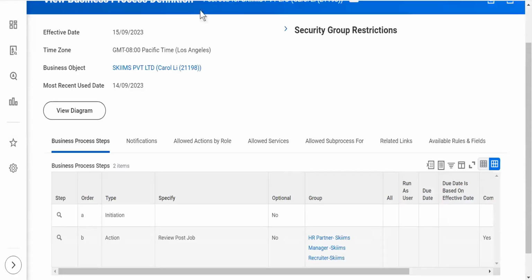Good question, okay. So the domain security is for modify and view, or when you talk about integrations, it is about put and get, but when you're talking about business process, you could do any action in the business process, correct? Absolutely, only for business process. We can make the security group populate, and they'll take the action, either manager or recruiter, HR partner, whatever it is. So it's easy.